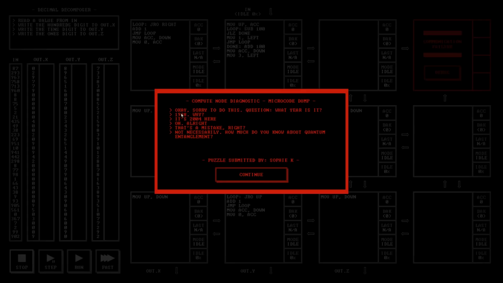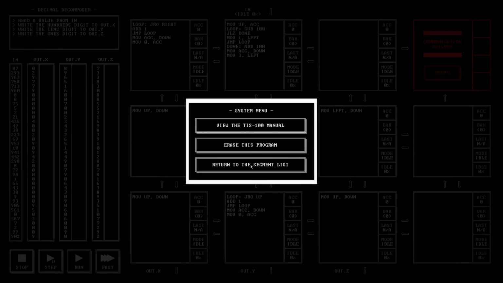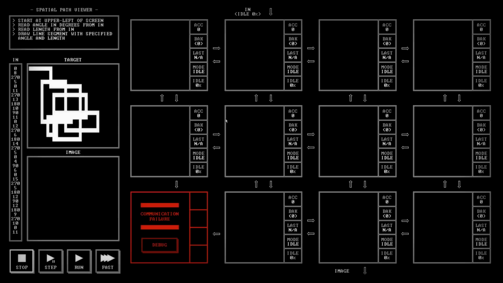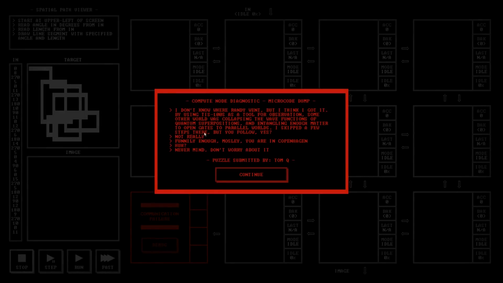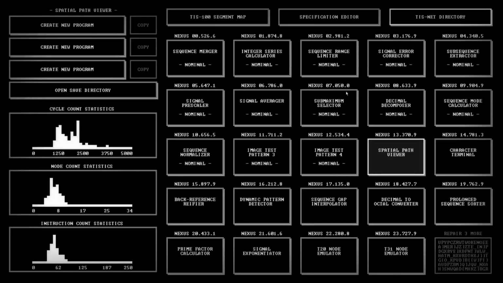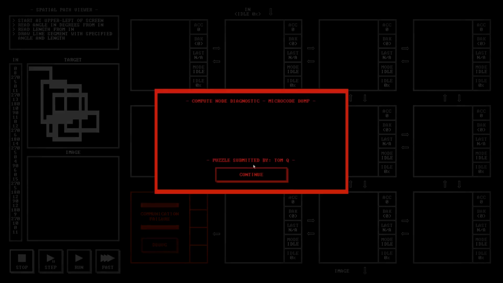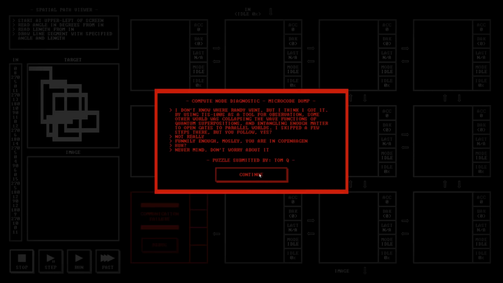Okay, so 1, 2, 1, 2, 1, 2. So the one from 1998 is the one who is the quantum mechanics expert. Which means that's Carol? Yeah, so Carol is from 1998. Mosley's from Copenhagen. One's from a time, one's from a place. Don't worry about it. I get it. It's close enough. I don't need to disentangle this. Mosley, you're in Copenhagen. Right.